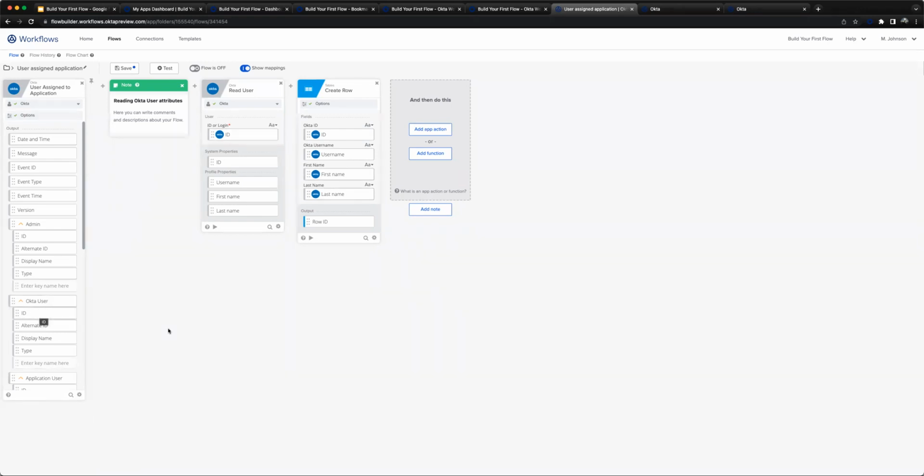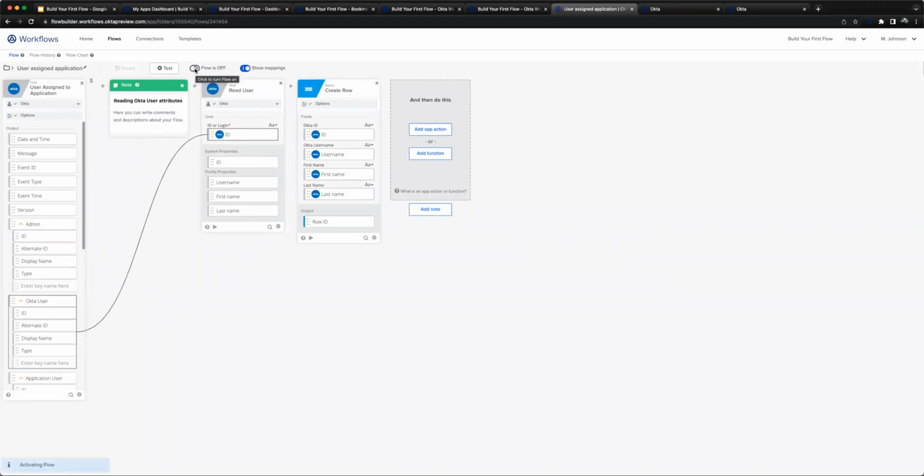So what you can do, we're essentially dragging the ID from the Okta user, we're reading that user, and then we're creating a row. I'm going to go ahead and save that flow. And so for any of these flows to be able to be executed, we will need to turn the flow on.